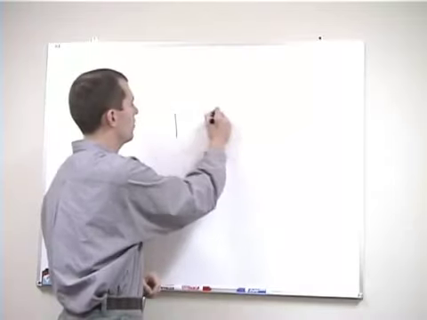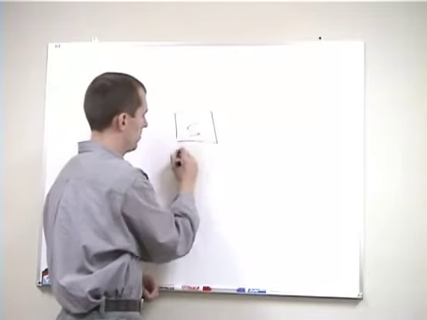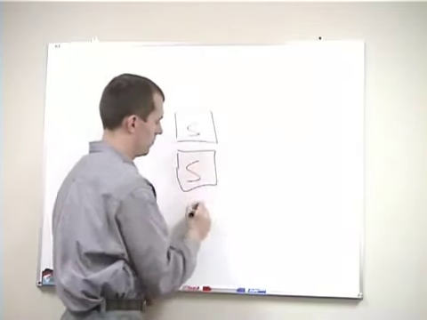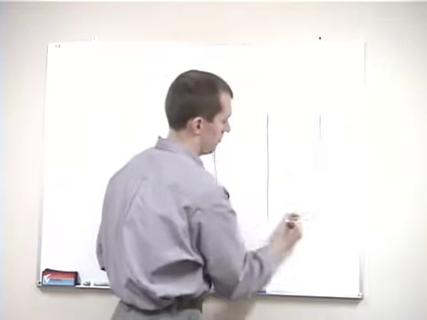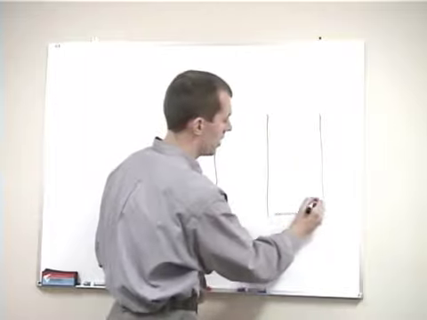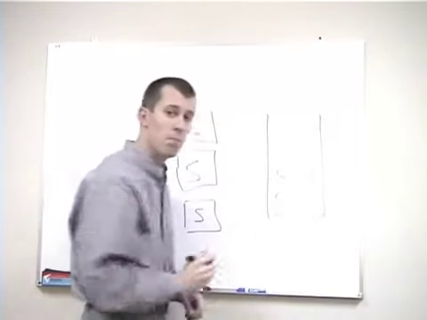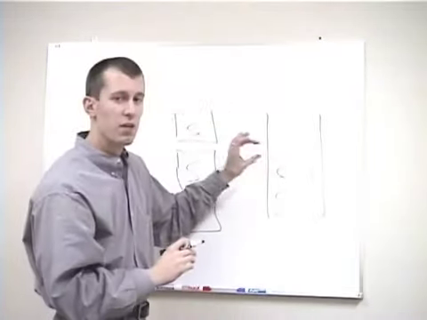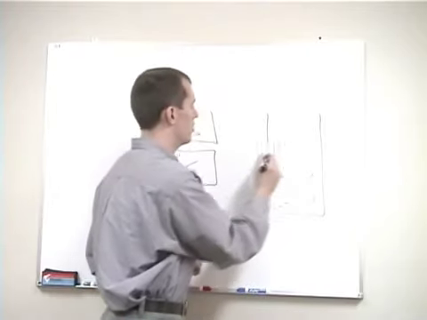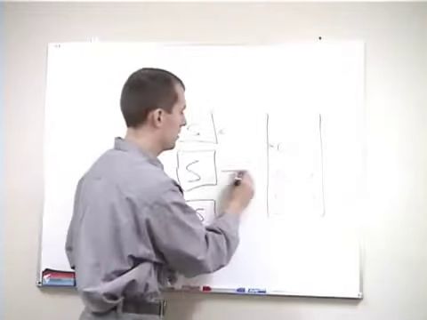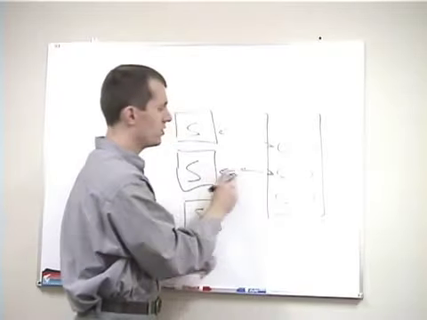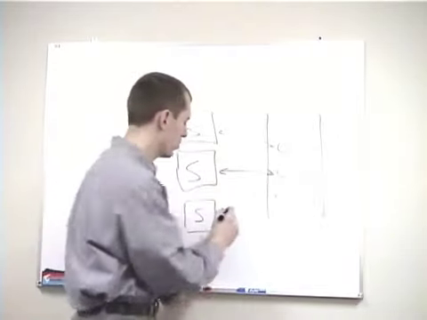So maybe here we've got several servers, and they're going to connect into the SAN. But within the SAN, it's got drives, and we're going to dedicate specific pieces of the SAN to each of the individual servers. So this is called dedicated access. Each server can only access its specific portion of the SAN.